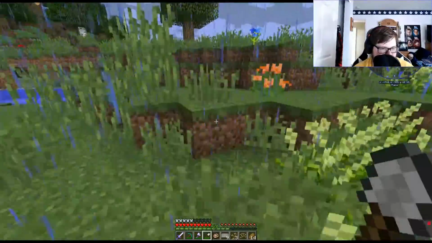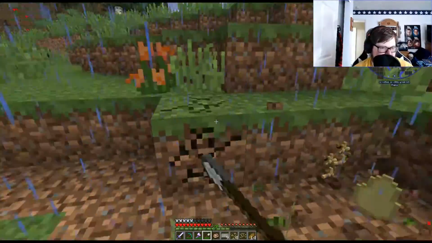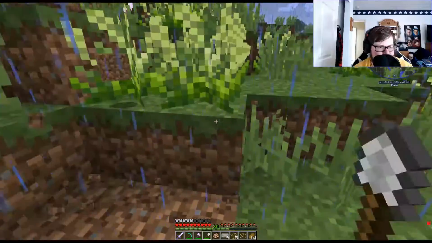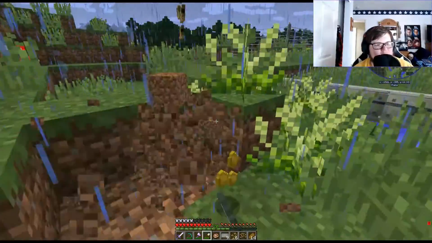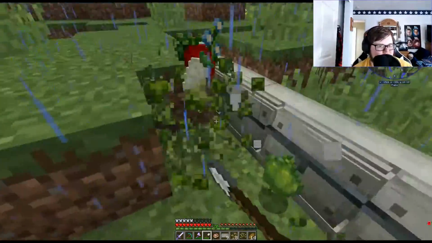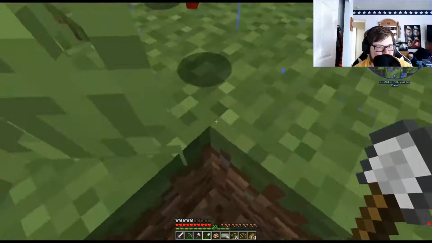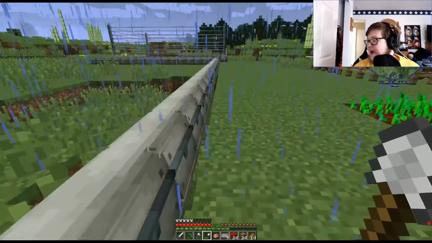We're just gonna, and we don't want to make the landscape look too ugly, so we're going to try and keep it kind of looking just how it generated. Ooh, more of these guys. These are good because Gallimimus are plant eaters. Don't care about the crickets. I need the dirt.